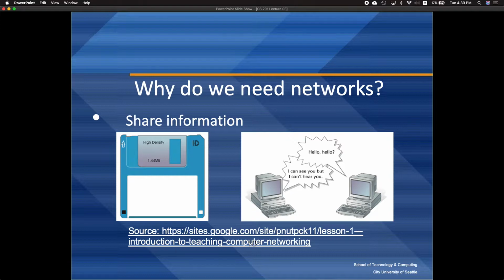This is very important in business where, let's say, a worker is currently doing something, and he saves a lot of transaction data, but the other computers in the company don't know what's happening with that transaction data. That isolation and that information not being shared would be very inefficient, because the other coworker would then go to the person who's updating the transaction data to check what the latest data is, and ask, can you pass it over to me? That is one of the things that networking is trying to solve.